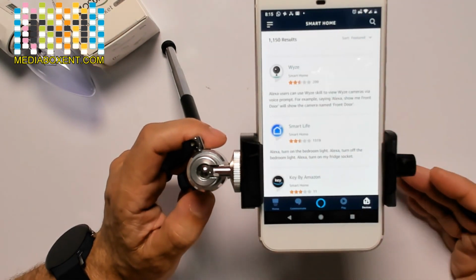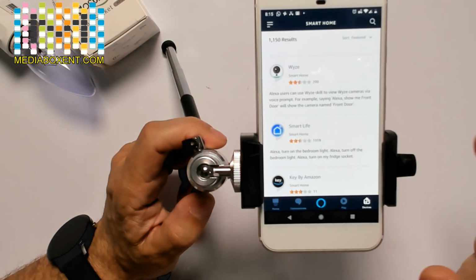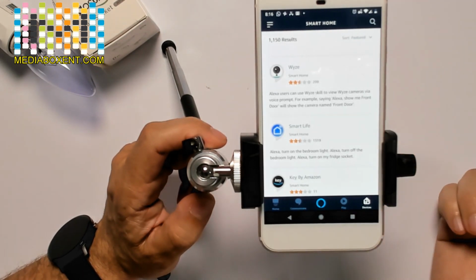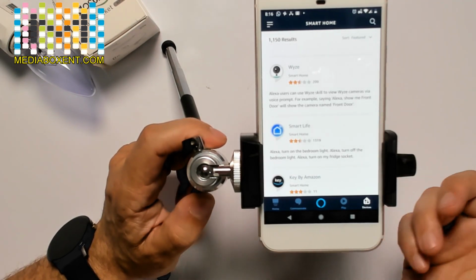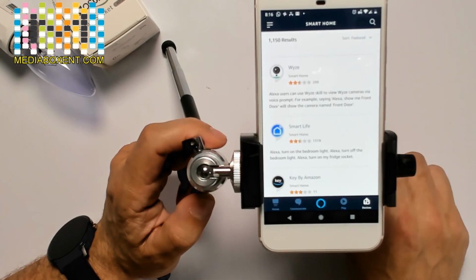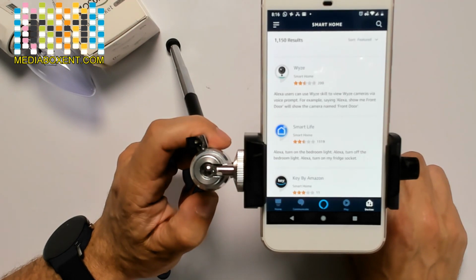Now, beyond this point, every time you install any device and you synchronize it first in your Smart Life application, it will be detected automatically on both Google and Alexa. And in the case of Google, you have to add, they don't call it a skill, you add the device, and your application will be the Smart Life application. That's simple. And with this, we complete the tutorial. Thank you.